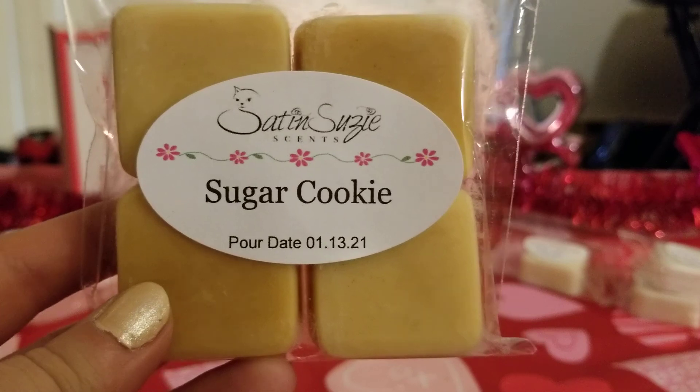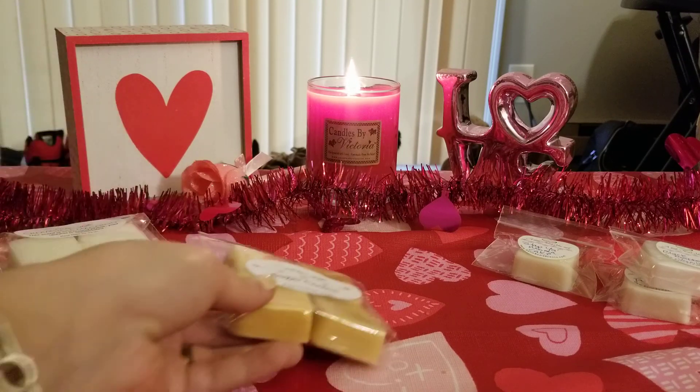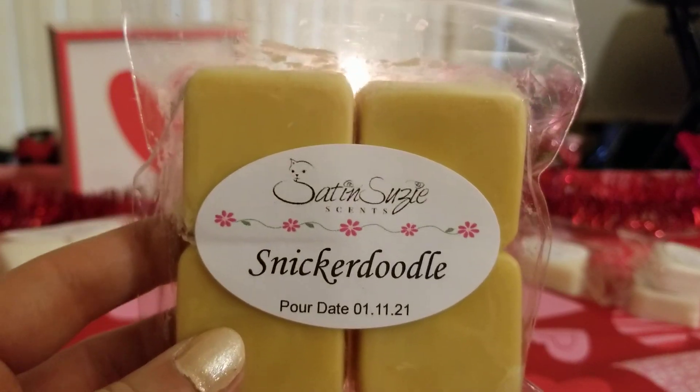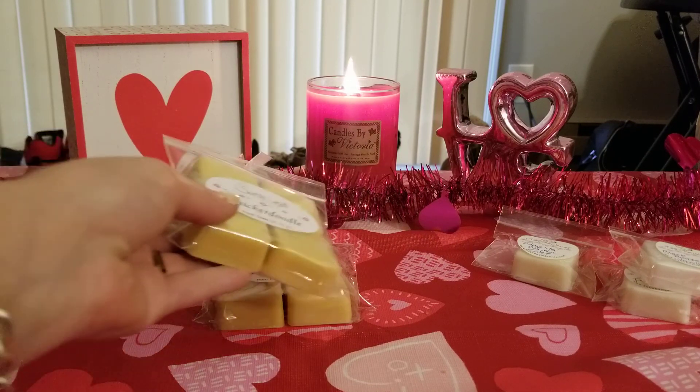Let's get into this stuff! First one is Sugar Cookie. I love this straight-up sweet sugar cookie scent — amazing. Most of these are self-explanatory, and a lot of them I actually do not have from her; they're new oils. Next is Snickerdoodle, which is new to me. I love this. It reminds me of something I can't put my finger on — it's a little cinnamony but a lot more sweet and buttery-creamy, with like a kick of maybe nutmeg. It is amazing.